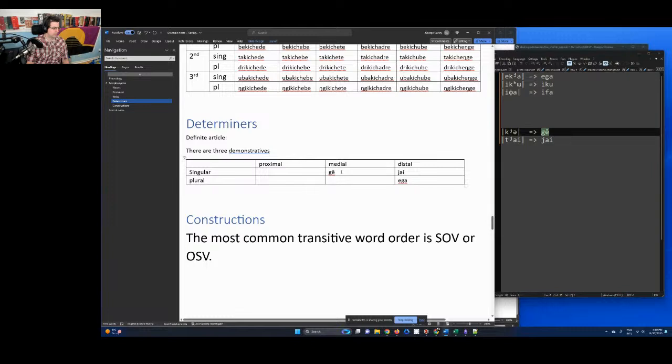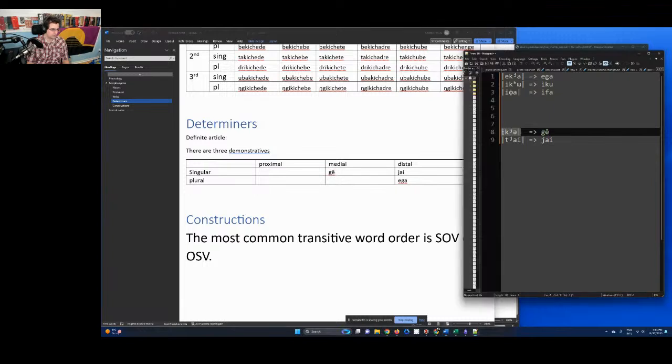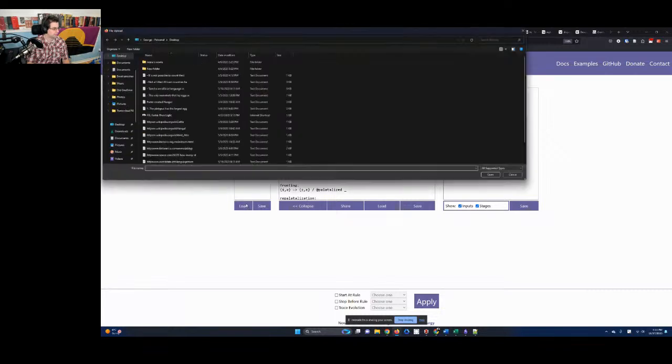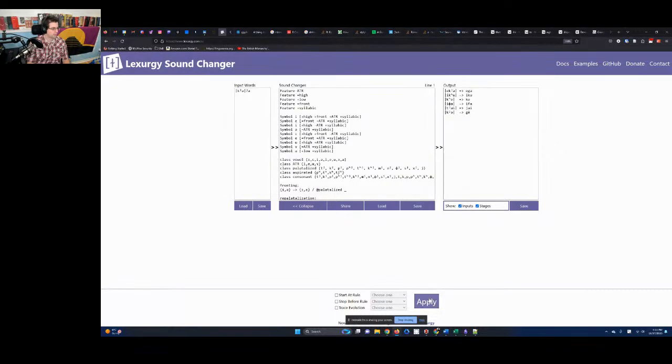Let me double check. Let's pull this in here, and I'm going to quickly check the Lexergy because I believe that this is actually going to do some funny things. Apply.